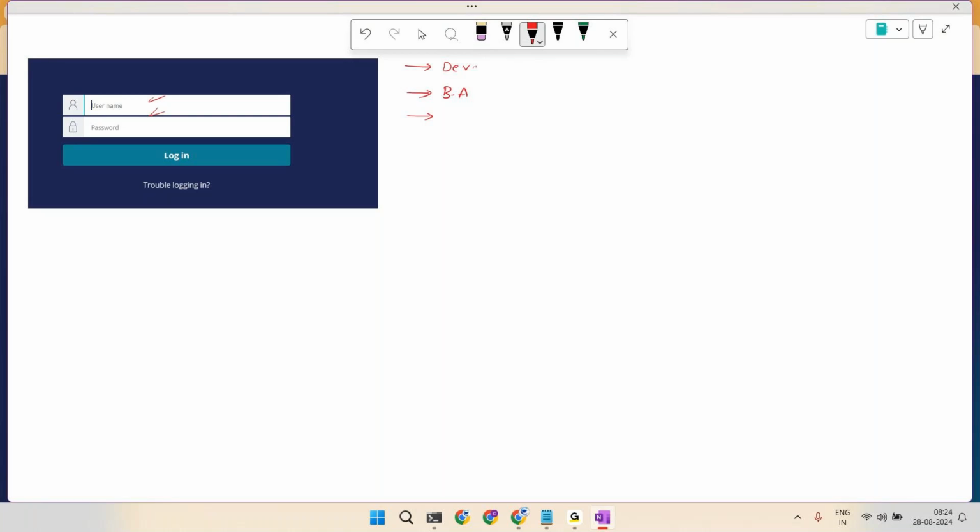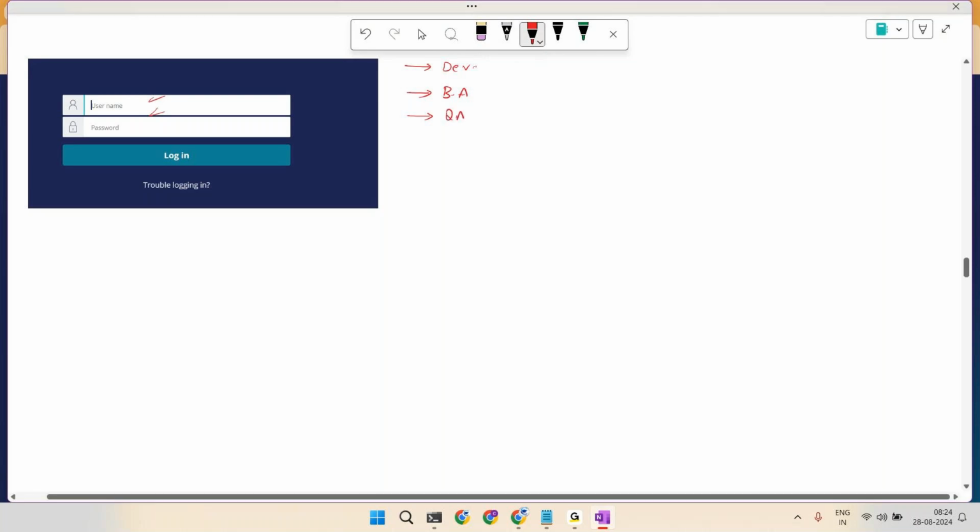Who generally logs into these PEGA applications or general applications? Managers, stakeholders. You as a developer first log in and develop it, right? After you develop it, if I'm your tester, what will I do? I have to test it, meaning I have to log in and test it. So testers will be logging in and they'll test it.